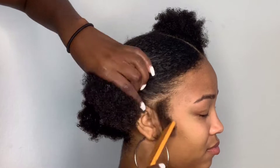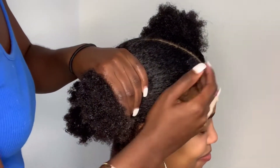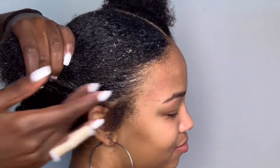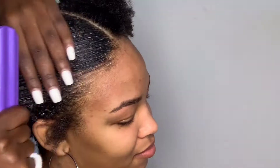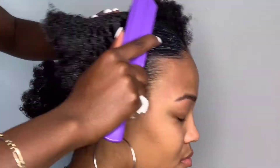After combing, I'm going to apply the gel the same way throughout — combing, gelling, then brushing it back. The brush I'm using for her hair is a really hard brush. When I normally do my own hair I use a medium brush, but it irritates my scalp. If you can use the hard brush, it does wonders and will get your hair nice and sleek.